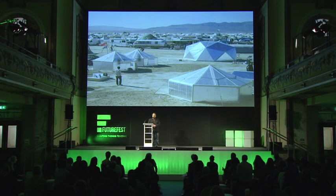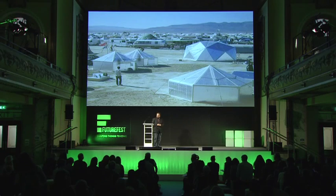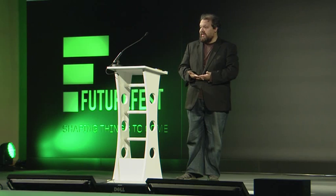So let me start with the question. Who would not like to be able to afford a nice house in the country? Right? Some little place in Norfolk or Sussex, a few acres of land, an old farmhouse that's been nicely retrofitted, maybe a few solar panels on the roof. You know, you grow some of your own vegetables in the garden out the front, and you work on the internet and write your documents and video conference into the office. Does that not sound roughly like the aspirational lifestyle that a lot of us want? Right? Certainly it sounds pretty good to me.